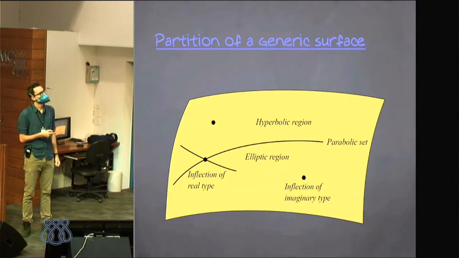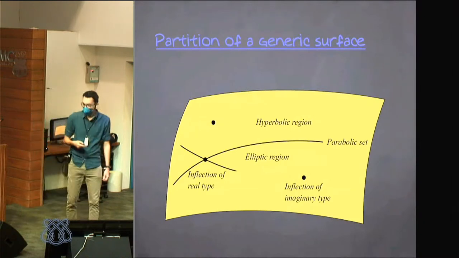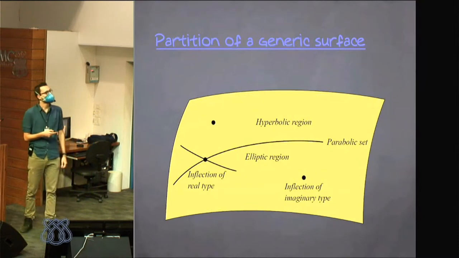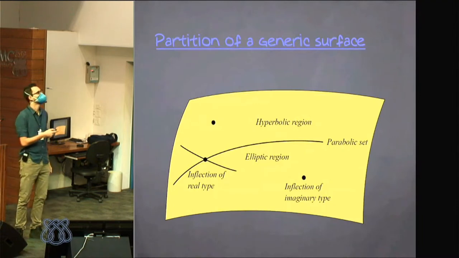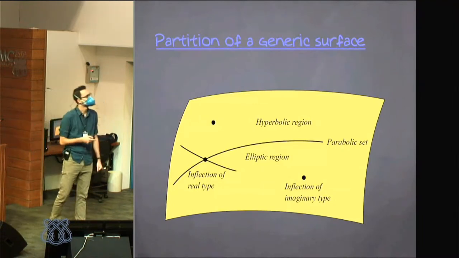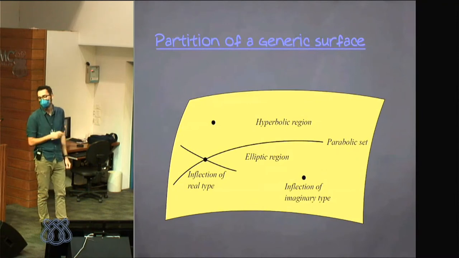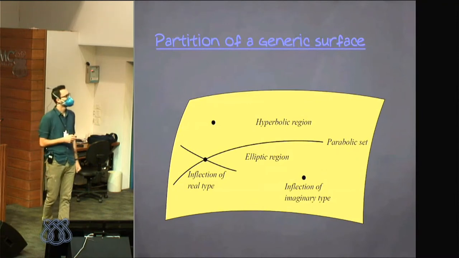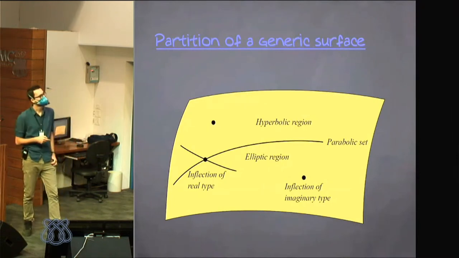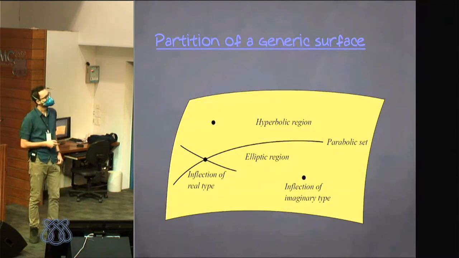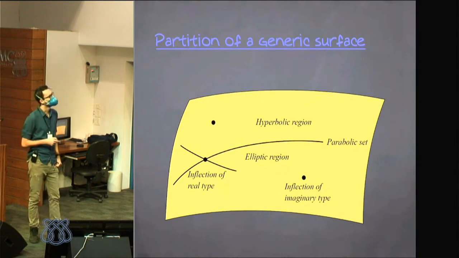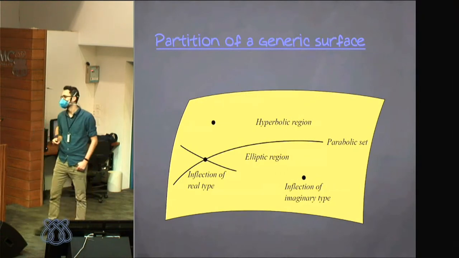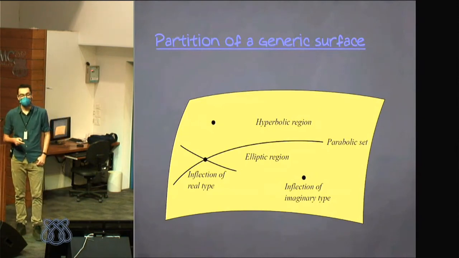So anyway, it's possible, for example, to study the contact with lines. For that, we characterize the geometry of this part using the orthogonal projection, and we obtain many results here about the parabolic region and the hyperbolic region. If you look at, for example, the inflection points, we have the work of Bruce and Gaffney. But for the elliptic region, we don't have many characterizations of the geometry. Okay?